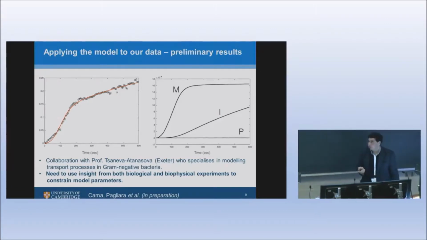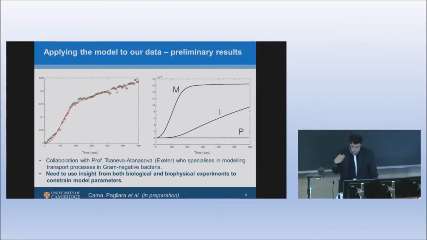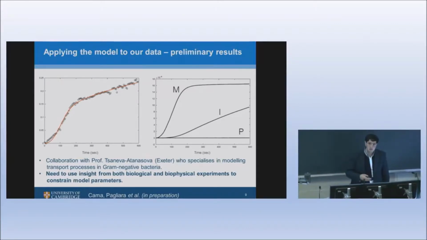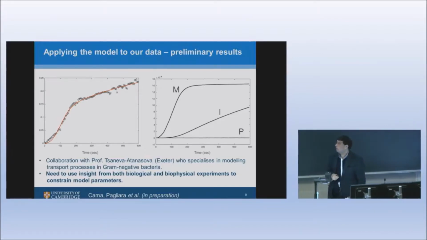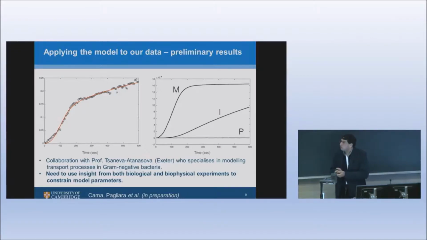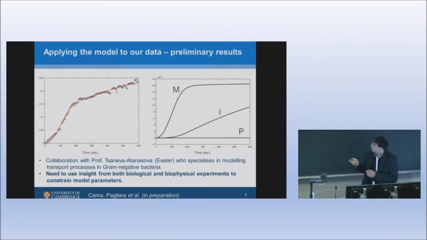We've got some collaborations in Exeter with people actually modeling these processes, and what we're doing at the moment is looking at different knockout strains. We've done all this work with E. coli, but the same techniques can be used for other gram-negative bacteria. And when you knock out, say, a channel or an efflux pump, the shape of this curve changes. When you knock out one of the important protein channels, it changes. So we want to understand how these specific transport systems affect the accumulation of the drug inside the cell.